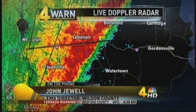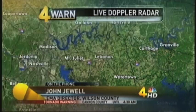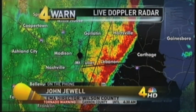Things are a little bit sketchy. There is apparent damage in the Mount Juliet area. We had a report of one of the restaurants there on Lebanon Road had a roof off. We've been investigating the area, and there have been some other situations around the county of limbs and wires down. We had one brush fire a little bit ago that was set off by a downed power line. We are investigating those calls as they come in in the Mount Juliet areas.